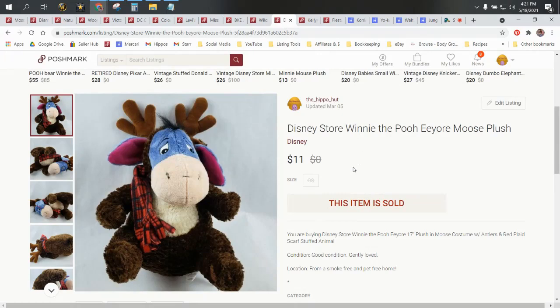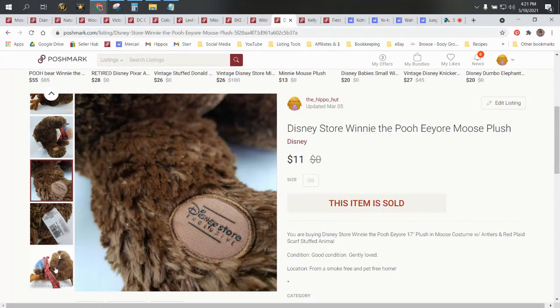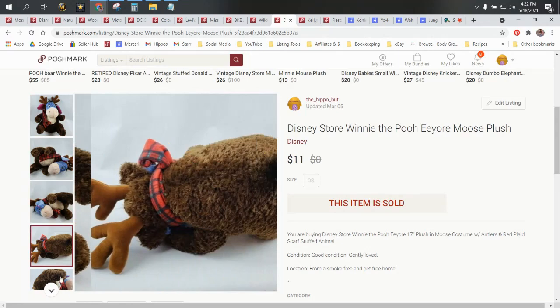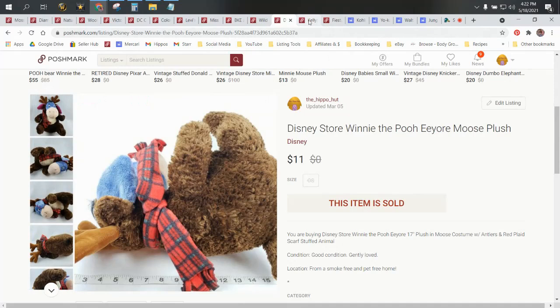This was super disappointing, but Eeyore is very oversaturated. When plush get oversaturated, you'll see they're not worth very much — there's just too many of them and people are racing to the bottom. This stuffed animal is the official Disney Store exclusive Eeyore in a costume dressed up as a moose; his value should be around $20 to $30. But that's what he sold for on an offer — $11. I found him at Goodwill for like $1, so our profit on him was $4. I'd still pick him up again if I found him though, and sometimes things will cycle back up.